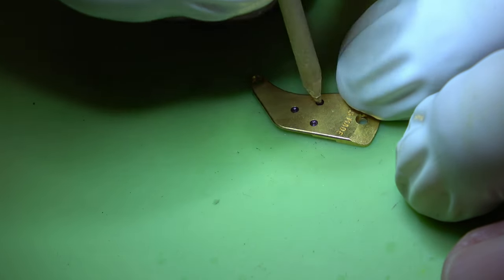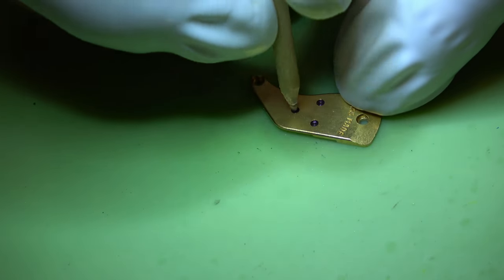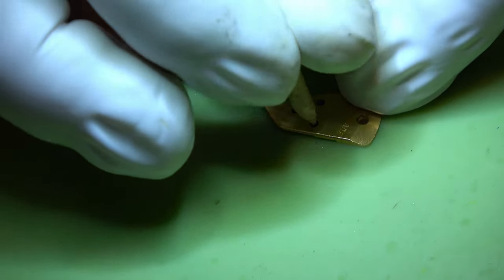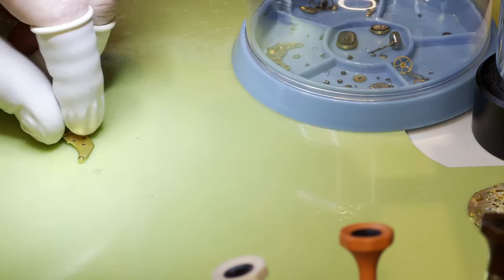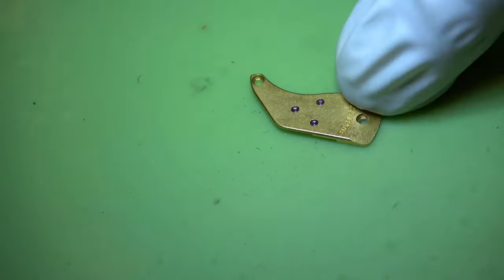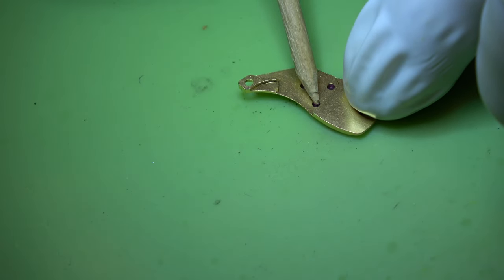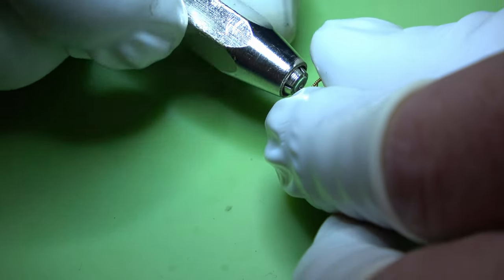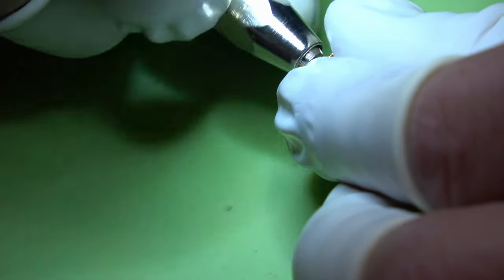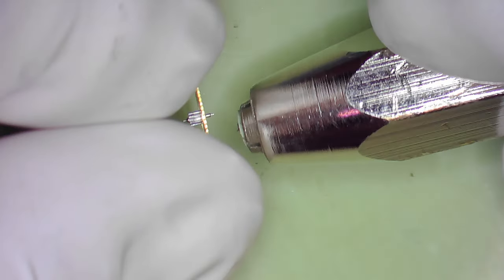And again, this just removes any old dried oil that's sitting in those little jewel wells. And then I do like to turn it over and just run my pegwood over the jewels. And then I'll give the pivots so the wheels are clean. I use a bit of Everstick for that, held in a pin vise.